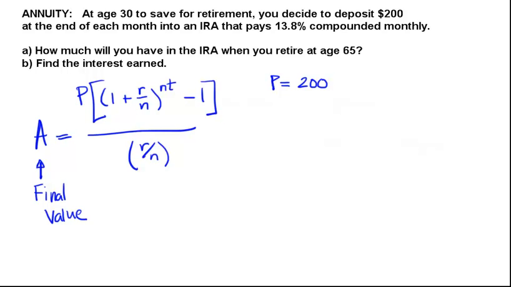Then in the quantity in the smaller parentheses is always 1 plus the rate. In this example our rate is 13.8%, but I'm going to write the rate as a decimal, not as a percent, so we'll move the decimal two places to the left. Then we're going to divide that rate by n. In our example, n is 12 because it's compounded monthly.